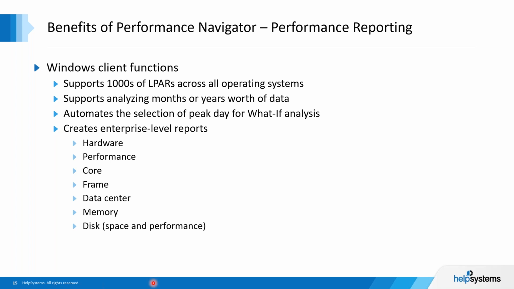This Windows client does a lot of math. There is a lot of math that goes on because, for example, CPW is not in the data. You have to calculate those numbers. Our perf is not in the data. You have to calculate it. So there's a lot of functionality in the client itself.